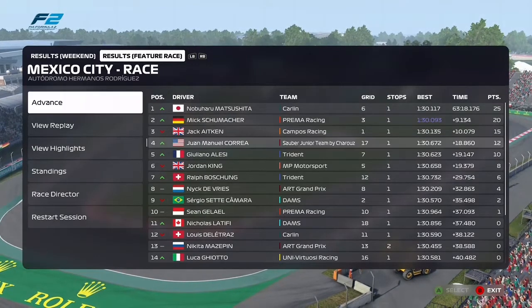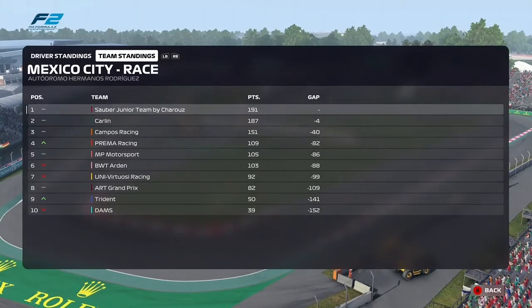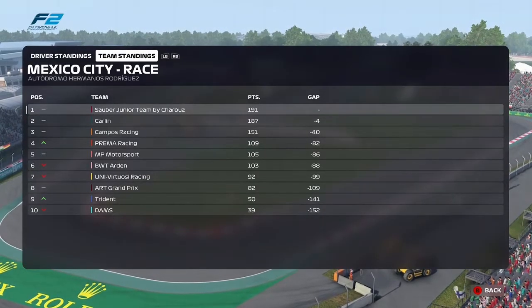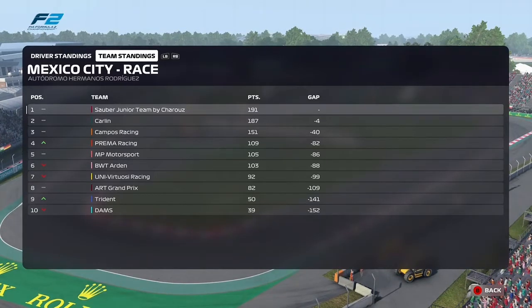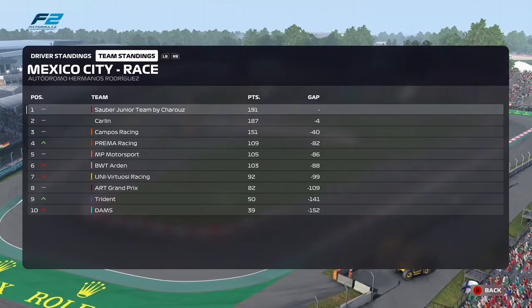And here's how things are shaping up in the teams' championship. We saw a dip in form from the championship leaders today. Their lead has taken a significant blow. Meanwhile, Prema have improved their position. A strong weekend for them as they fight their way to the top.